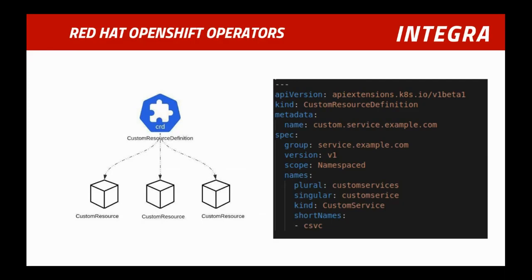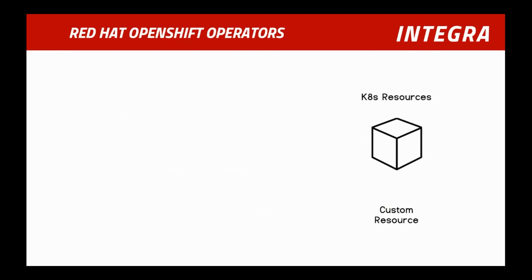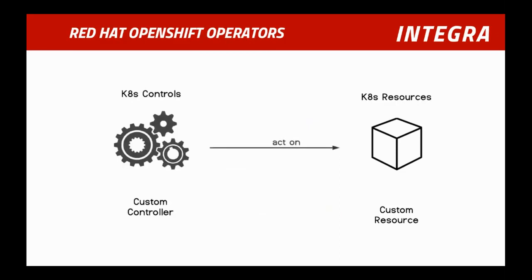This is achieved by writing a custom resource definition, which defines the API calls that need to be understood by the Kubernetes API in order to respond. Based on this custom resource definition, we create custom resources. Now we have created this custom resource using our custom resource definition. Now we need to create a custom controller to manage this new custom resource. This is exactly what an operator is. Operators are essentially custom resource controllers.